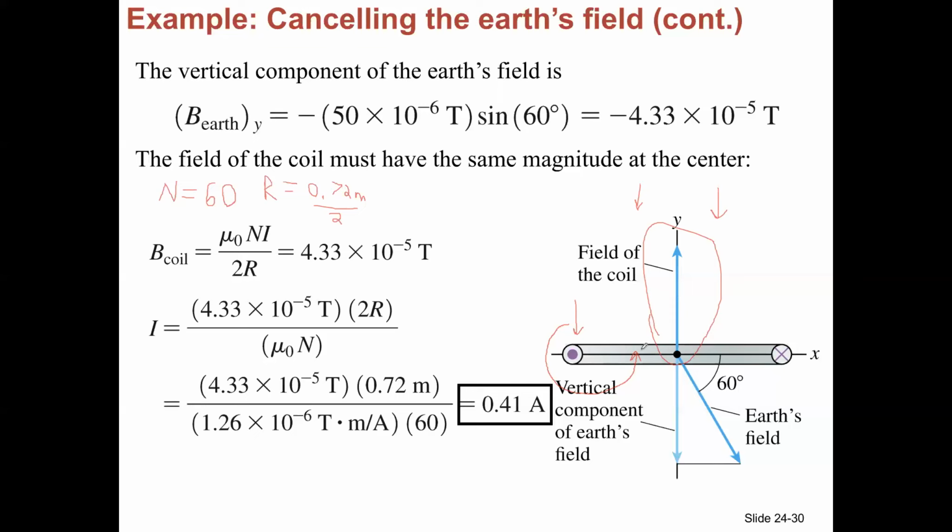We want our fingers to curl upward at this point. And in order to do that, that means our thumb needs to point out of the page. So that means the current must be out of the page. That again is of course the trickier part of the problem, but that would be how you reason through it in full. And then you could state clockwise or counterclockwise, or also if you had this diagram and you drew this dot and this X here, that would also be a complete, full answer with the direction.